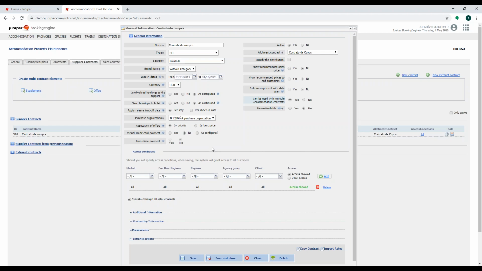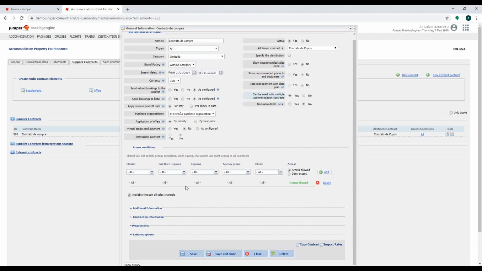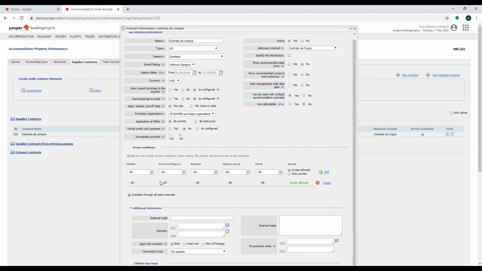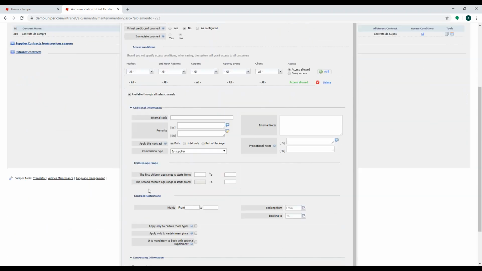Then we have the default currency, and also a lot of information depending on how you want to configure this module. This depends on each business, and we don't have time to explain each part. Then as before, we also have the access conditions, which is a really important part to take care of.